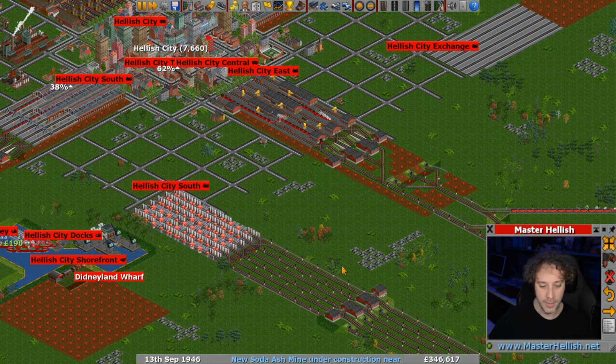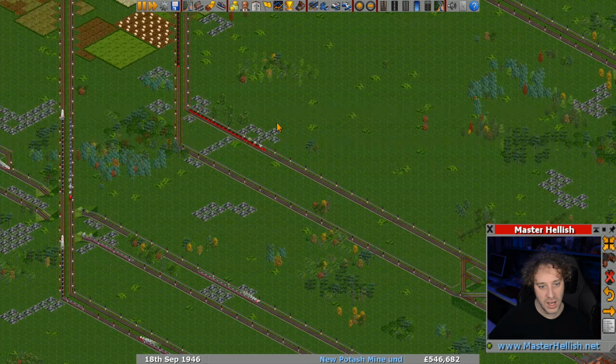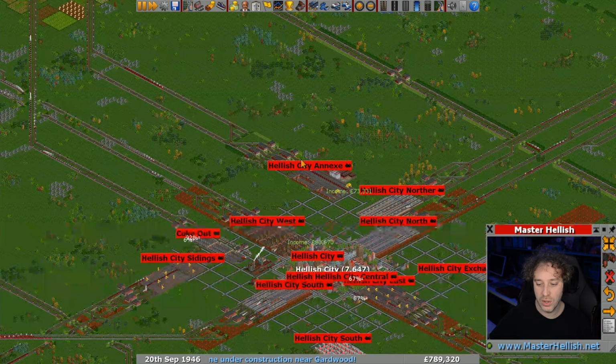Now, we're not seeing any new deliveries here just yet. But we have got a train that's 91% ready to leave here. And it looks like we've got a delivery of, I think that's cast iron, just being dropped off and another one coming in there. So hopefully that's all good.